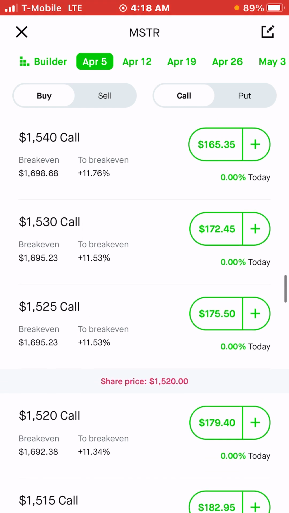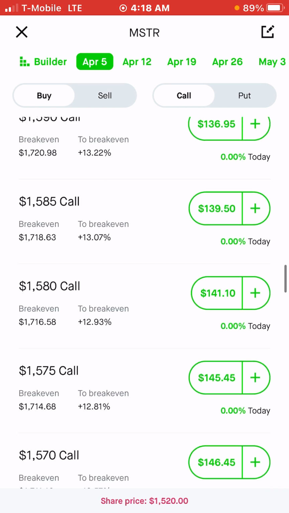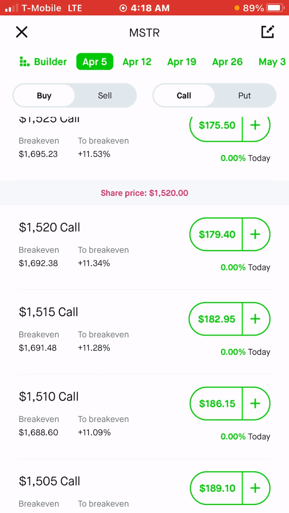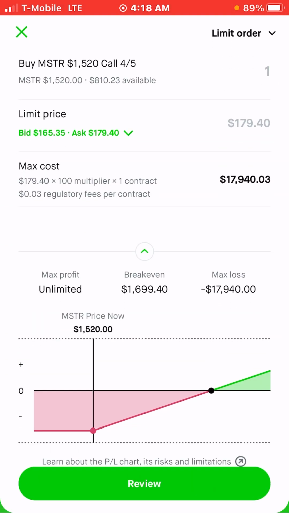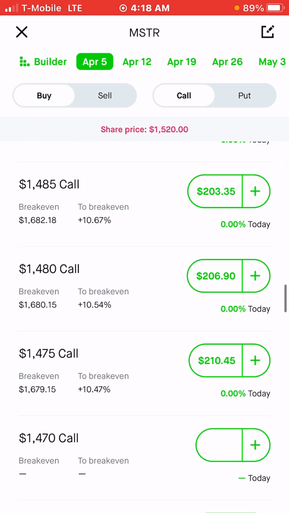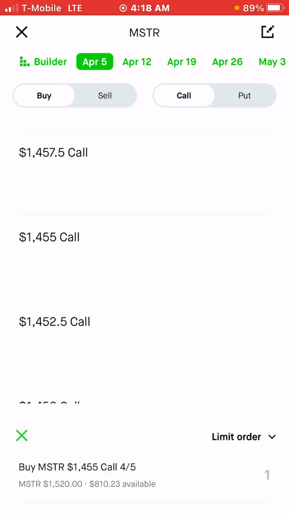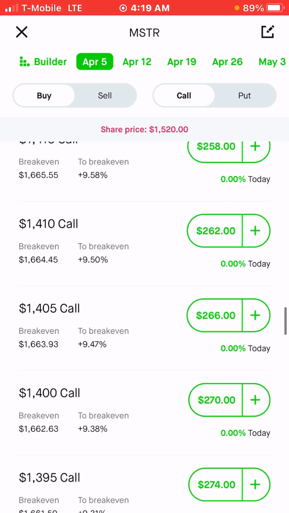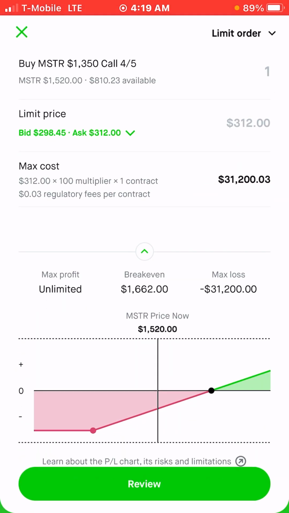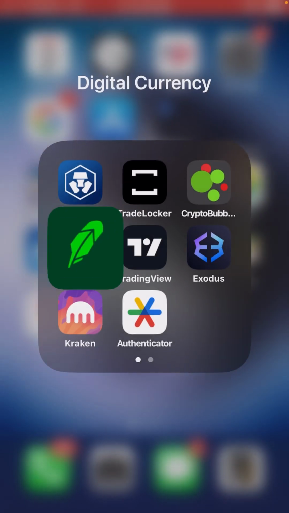So let's just predict that the price is going to start going up. Which is probably not. No, it's probably not. But we'll have to see. Now, what I try to do is I try to get the dot as close as possible. Which, yeah, it's going to cost a lot of money. If you want to do in the money, it's going to cost a lot, especially since we're entering a bull run. 31,000. Yeah. I really don't think anybody would be able to afford that right now, so let's just bypass that.